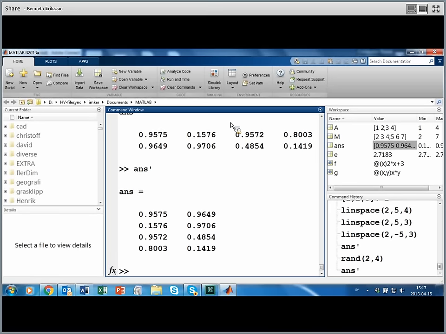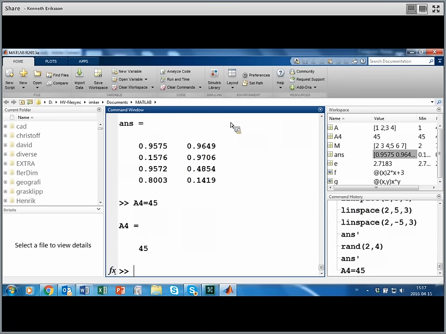Variables are simply memory positions that can have different content from time to time. They are named positions in memory. There is a convention for what kind of names you can use. For example, you can call a variable A4 like this. So now we have created another variable with the name A4. This is a perfect name for a variable, but you cannot call a variable 4a, for example.